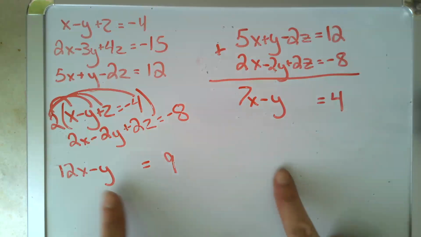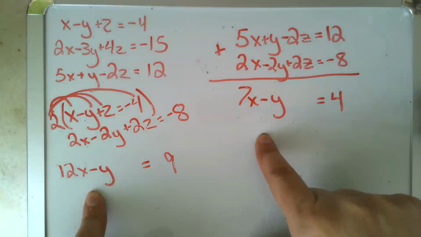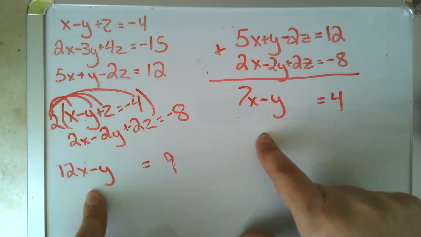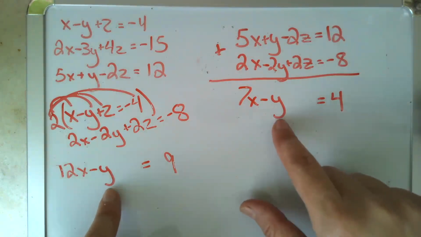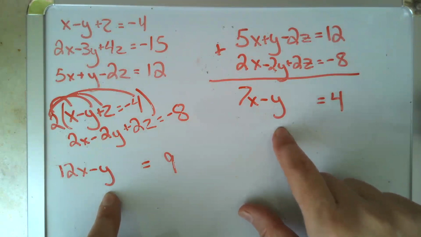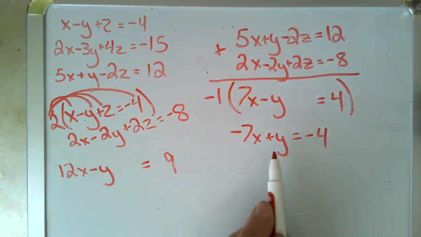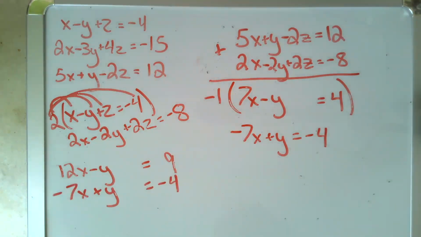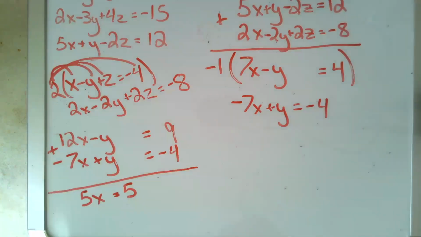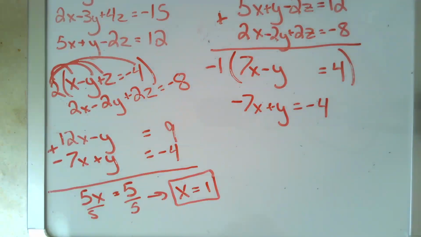So now I have two equations in two variables I can solve here. I see that I can eliminate my y if I just make one of them positive. So I'm going to multiply this equation by -1 because a negative times a negative makes a positive. So I distribute that through, and now I'm going to put that under here. And now I'm going to add those two equations together. And I get, which is looking very pretty. And finally, I divide both sides by 5 to find that x equals 1.